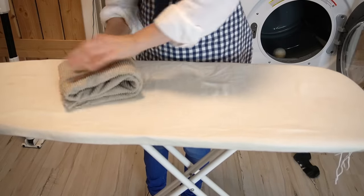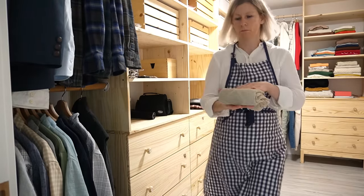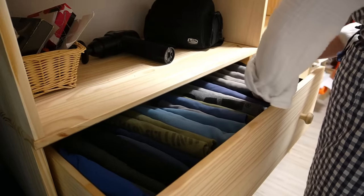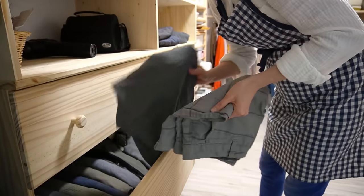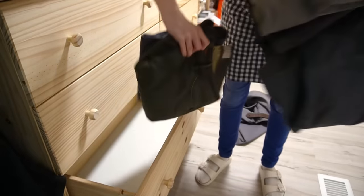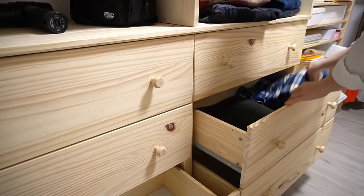The same applies with clothes — the more we have, the more ends up in the dirty pile. We will just change more often and be less mindful about our clothing choices. Once I reduced the amount, I was able to stay on top of the laundry by doing a load or two a day, and it's not overwhelming to fold or put away. I'm going to start on George's side of the closet and he'll decide what he wants to get rid of.